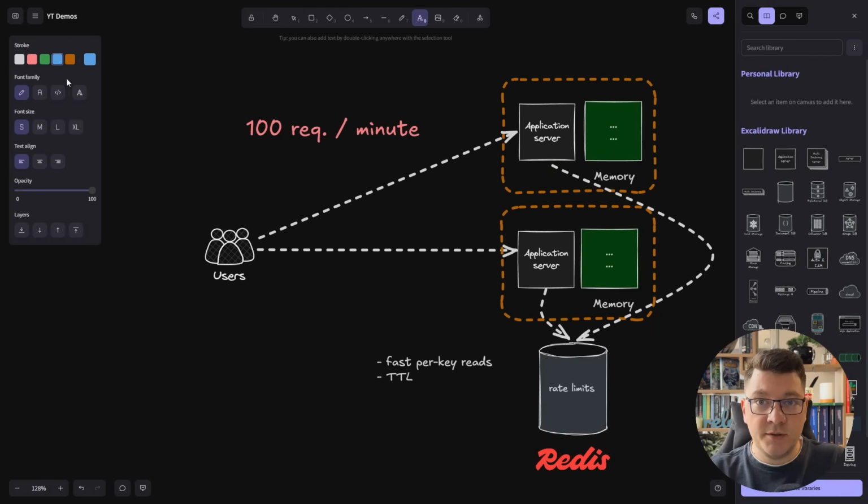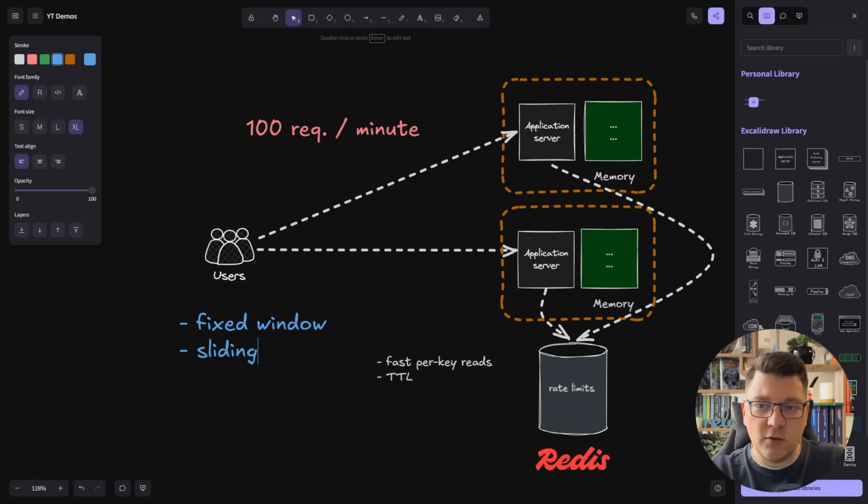Now, there are a number of popular rate limiting algorithms, the simplest one being the fixed window rate limiter, where we only allow a given number of requests in a given time window. Let's say 100 requests every 1 minute is a simple example of this. The disadvantage of this algorithm is that it can allow bursts on the edges between two time windows. So a user could potentially send 100 requests at the end of one time window and at the beginning of another, effectively sending double the requests in a short amount of time.